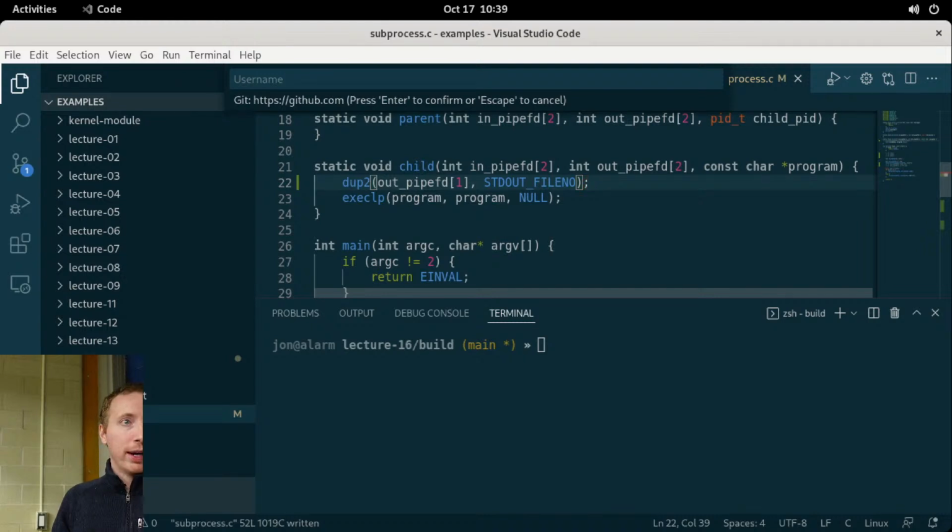So I'm trying to, in the child, copy the right end of the pipe and make file descriptor 1 point to the same thing as the right end of the pipe. So now in the child, you no longer have access to the terminal as an output. I just overwrote it, because file descriptor 1 originally was copied from the parent and it was the terminal, and now I just replaced it.